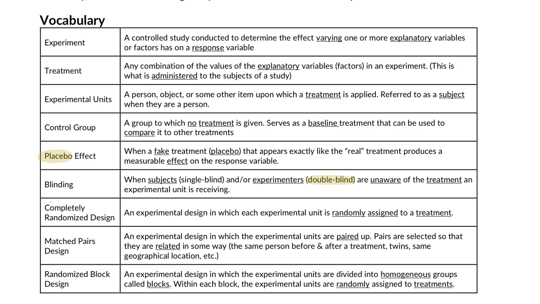The last 3 definitions here are the definitions of the 3 types of designs that we did today. Your completely randomized design, so just truly take your sample and randomize it. Your matched pairs design, where you match up things that are related in some way. Or the randomized block design, where we put 2 groups together based on some related characteristic like age or grade level. And then within each block, we randomize it like we did for the completely randomized design. Those are our 3 main ways that we can design an experiment. And I'm going to have you in your homework today work with those different types to make sure you understand how to build these types of experiments.